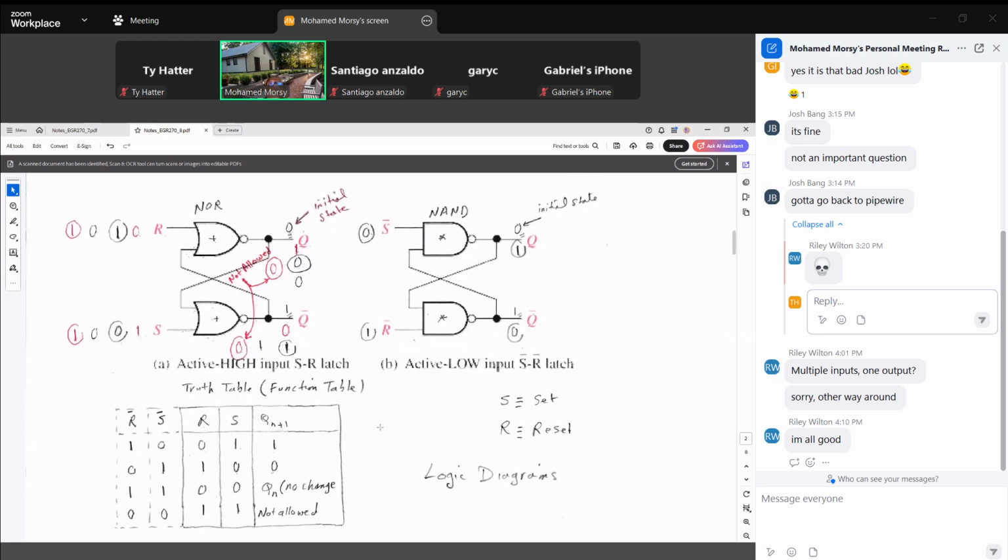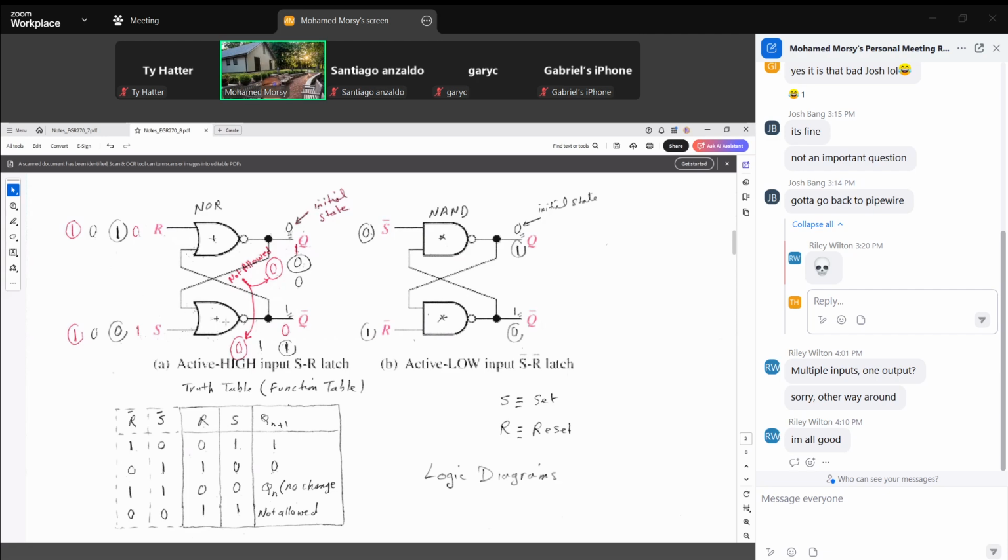Now let us look at 1, 1. What happens at 1, 1? We mentioned this is not allowed. Why? Because we cannot predict the output. Imagine you put the design in a certain stage where the output here must be 1 to get 0 in the next stage, or whatever, to get at the end the correct function of the system. Imagine in a certain phase in the design, you have a component and you don't know what the output is. It's a disaster, right? So this is not allowed.